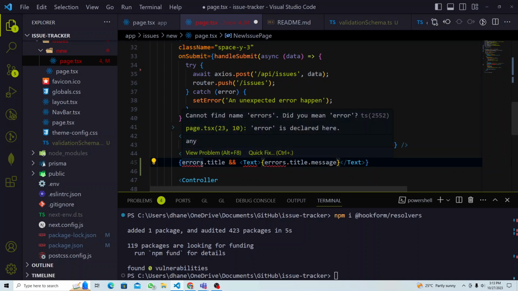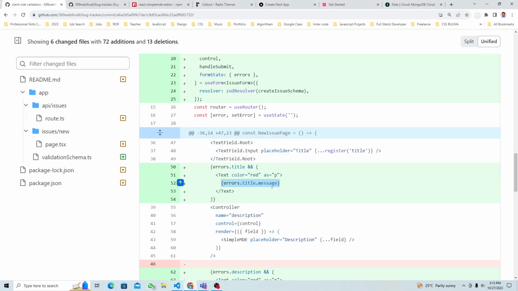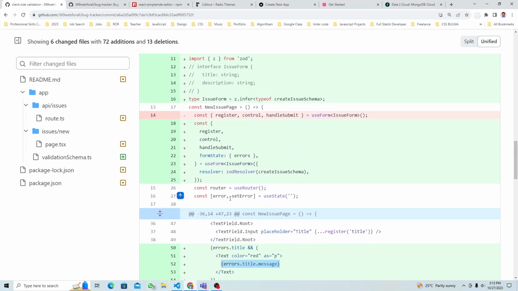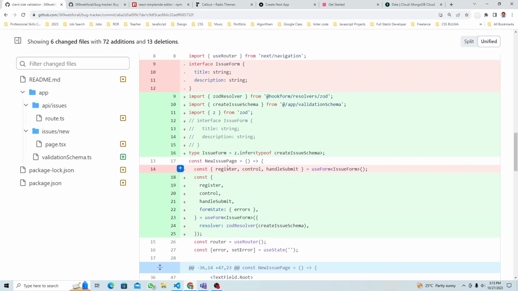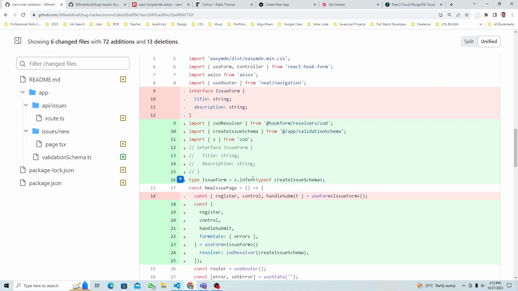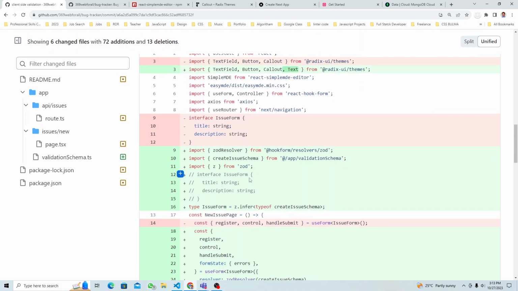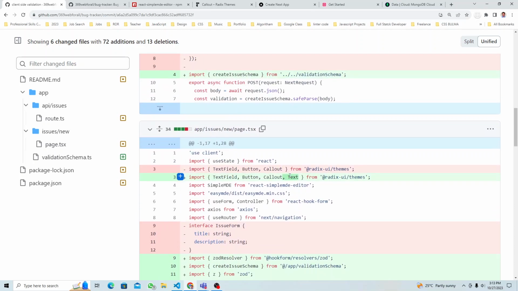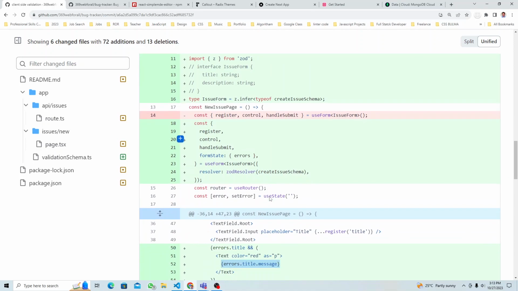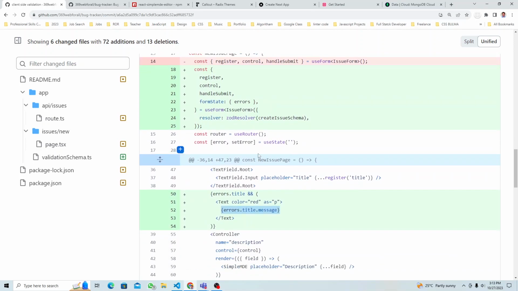So cannot find the name error, right? Did you mean error? No. So where are we getting that one, guys? That should come from, no, that type should give us the error already, right?